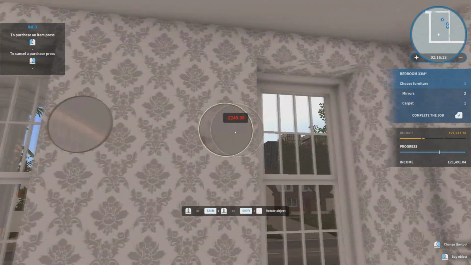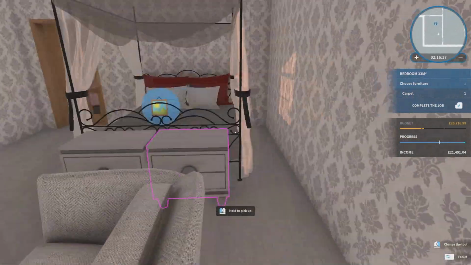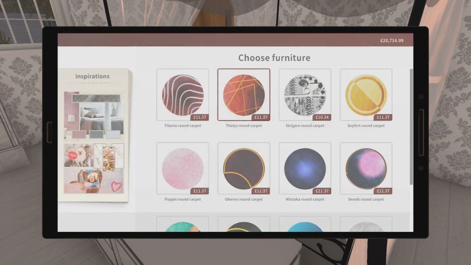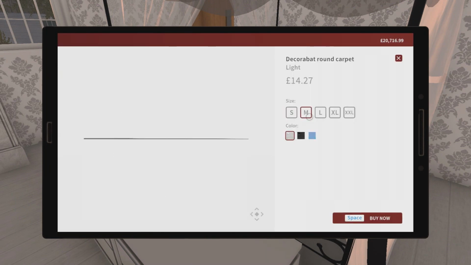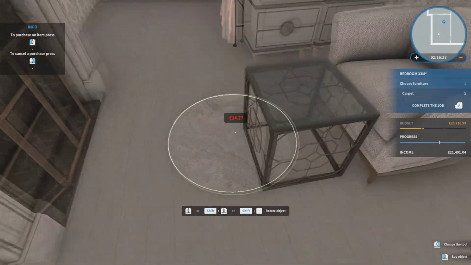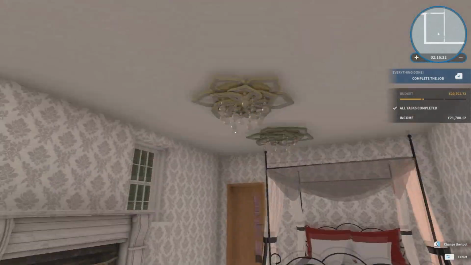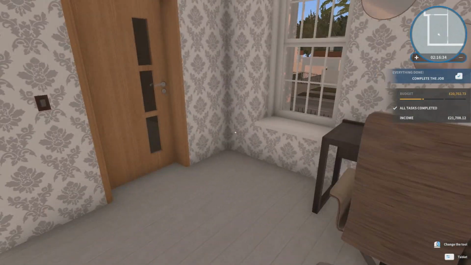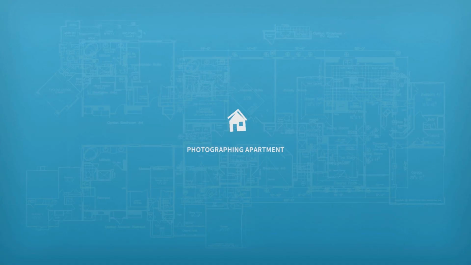Let's have a weird fancy pattern on the wall. Yeah, you see? And a carpet. Decorate round. Make it medium-sized. And put it underneath the... Hey! Finally! We did it! Let's go see the before and after shots. Yes, please complete. Nice.